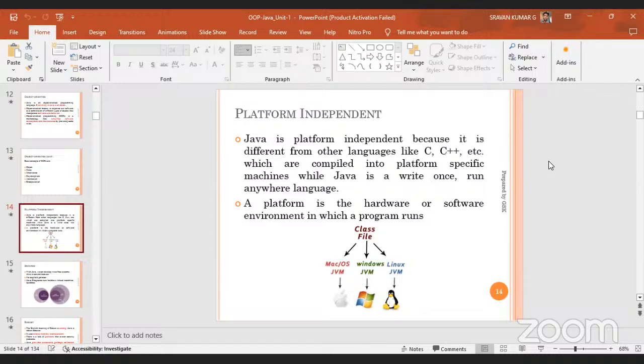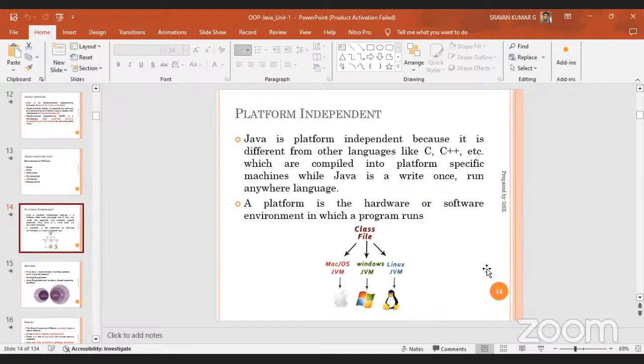Next, platform independent. This is a very, very important feature of the Java programming language. First, you must understand what a platform is. Platform is nothing but, suppose you may work with different computer systems. Your system may have the Windows operating system, or other people's computers may have the Linux operating system, or some other people may use the Mac OS operating system.